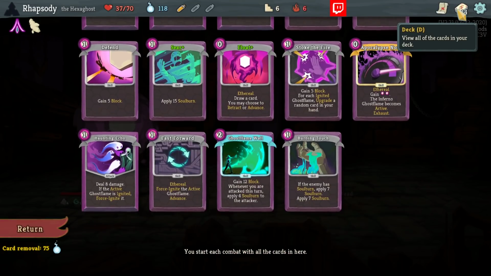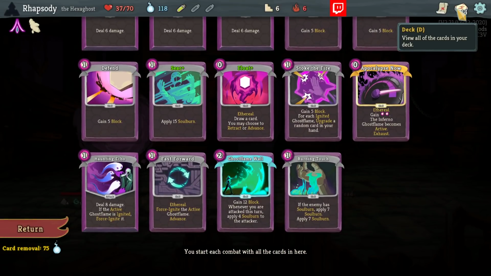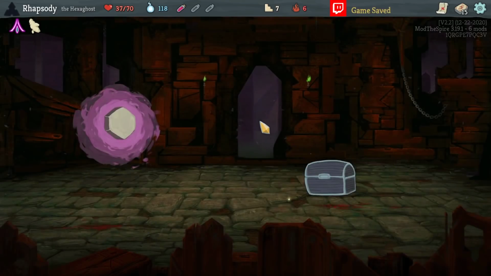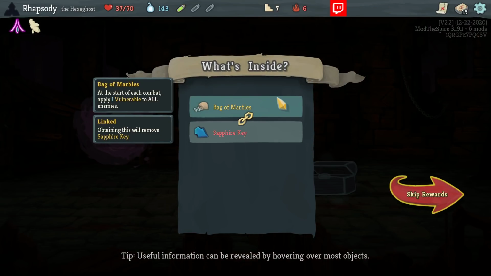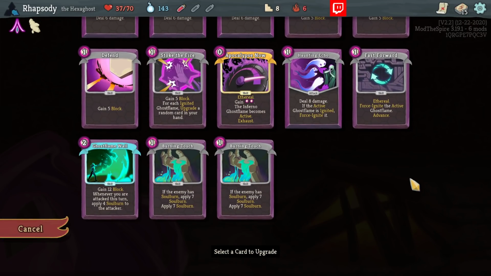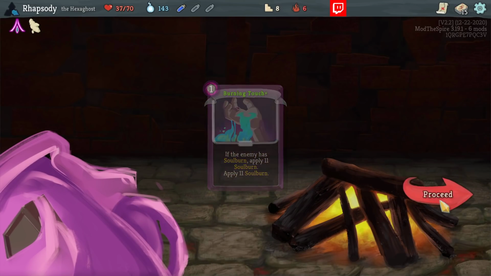Burning Touch. Is that it? Are we a Soulburn Burning Touch defensive deck? Apocalypse Now is just the ability to kind of flaunt higher energy costs, I guess. Bag of Marbles: at the start of combat, apply one vulnerable to all enemies. I'm actually going to ignore that, because I think that is probably one I can afford to ignore in a deck that is styled like this. 14 to 22 Soulburn is a hell of an upgrade.